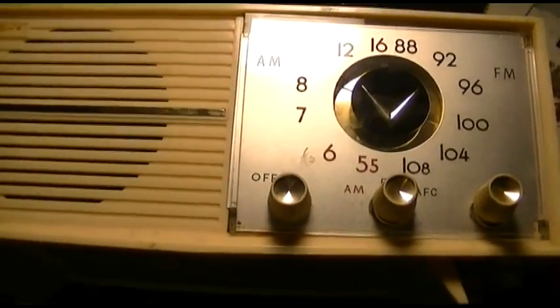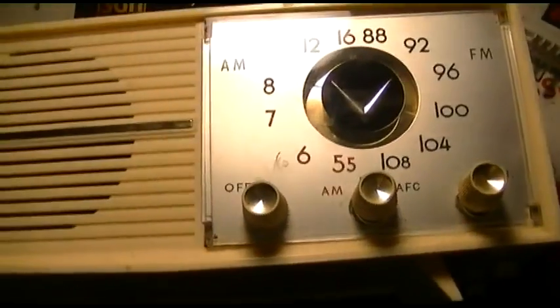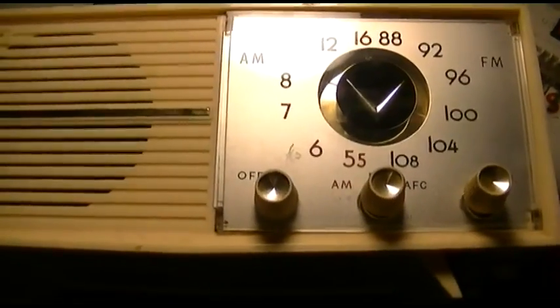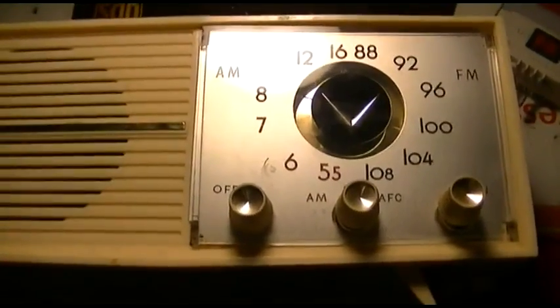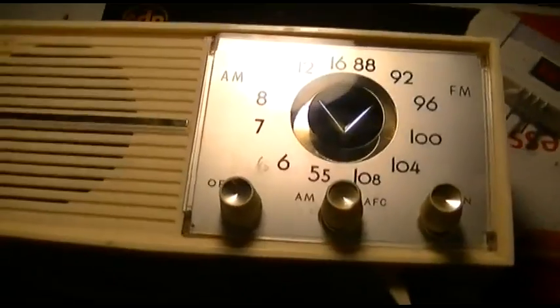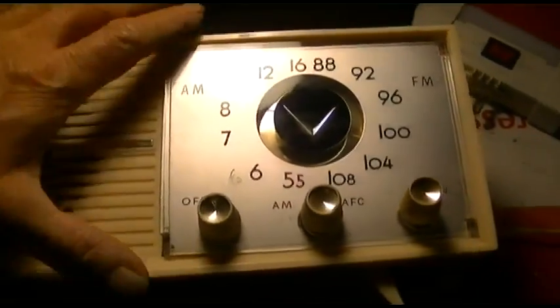Okay, here's a time waster. I was out in the garage digging around and I found this, and I had made a previous video on it. And I was talking to Radio TV Phononet today, and he was telling me how much he enjoys old Japanese electronics. So I figured I'd pull it out and see if I could get it to work.